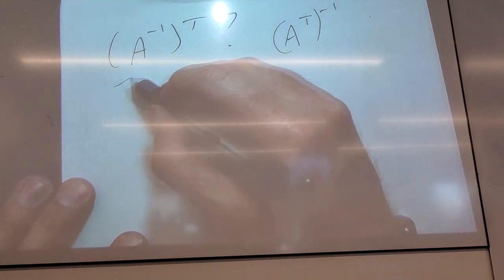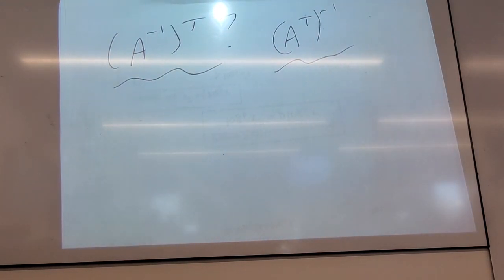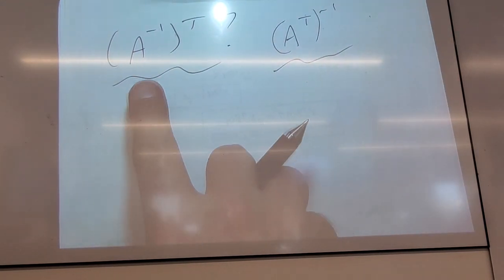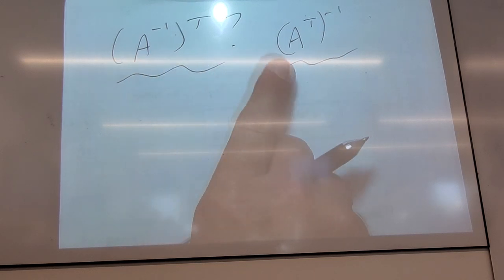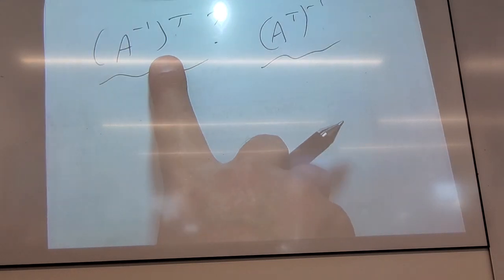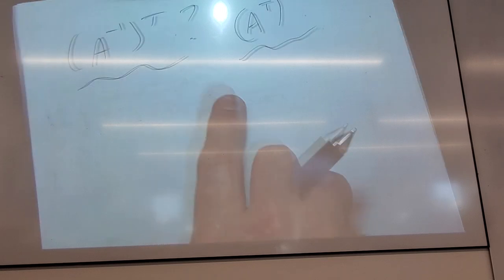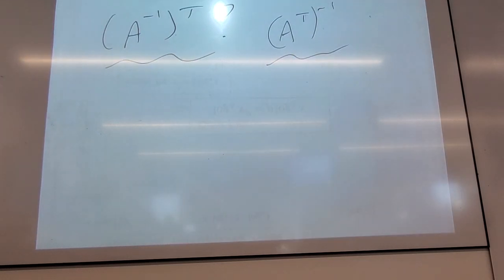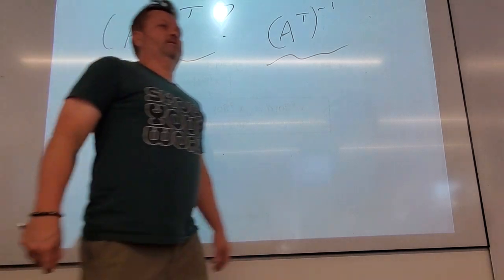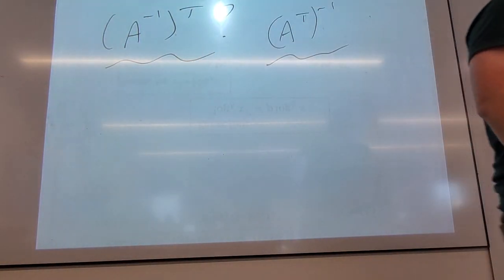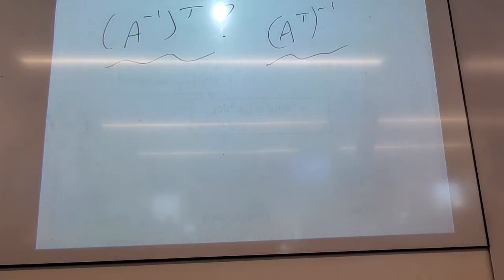So I'll tell you this. I want at least one of you to create a matrix A and just play with it. Just see what happens. If you find the inverse and transpose, or if you find the transpose and then invert it. Do it on your calculator if you want to. Just play with it. Try to see if you can see a pattern to the results. Are they the same? Is one half the other one? Are they not related at all?